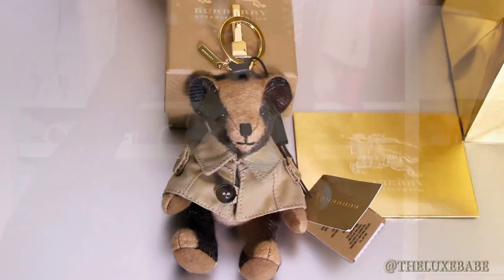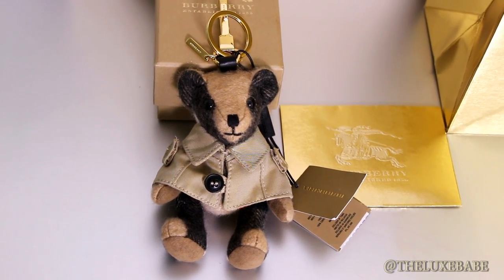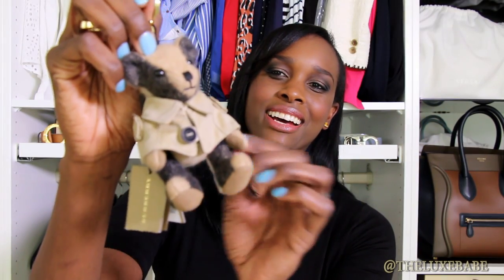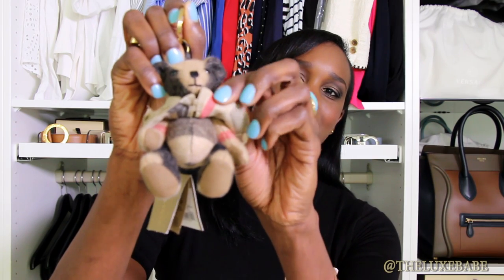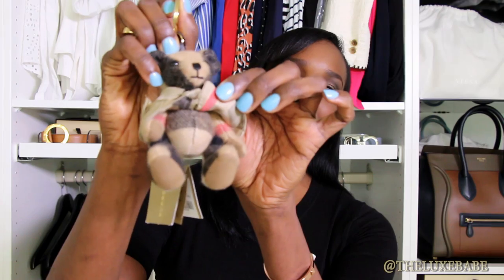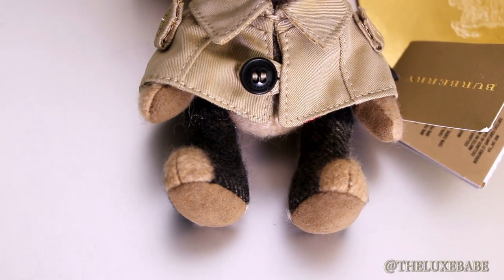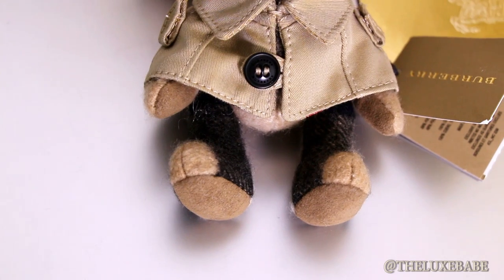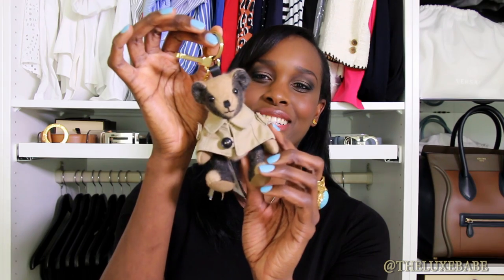Now I decided to pick up the Thomas Bear. Isn't he so cute? It's made out of very soft cashmere, and it has the classic little Burberry trench coat on it, and the detailing on it is incredible, because underneath the trench coat you can see the check print, the classic Burberry check print. Now they do have these as well without the trench coat, but I wanted my little bear to have a personality, you know, a classic with its trench coat.